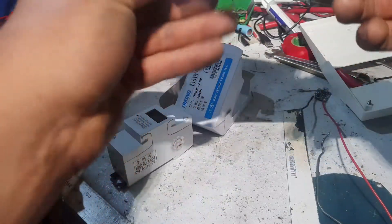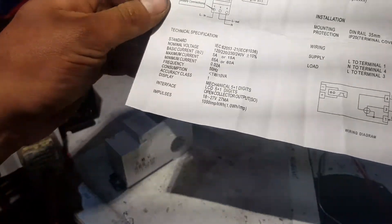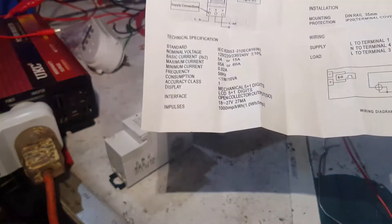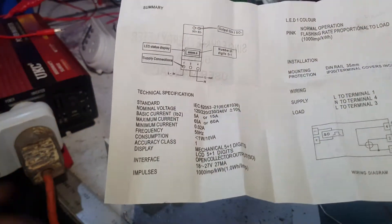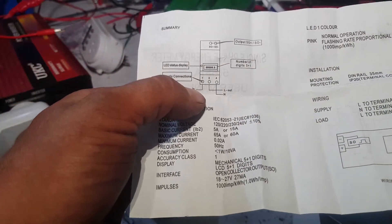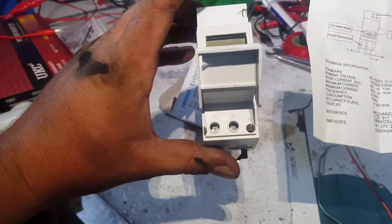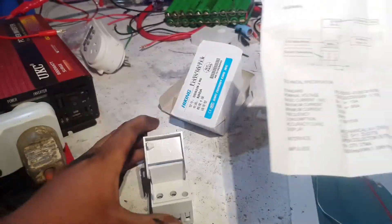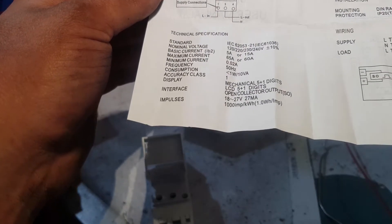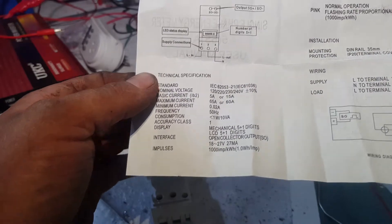Let's have a look at the instructions - come on, English. Use the manual. I'll explain what that flickering was about in a minute. The wiring diagram shows line in, line out, and neutral. In number one - so the far left hand side. Out number three and neutral to number four.